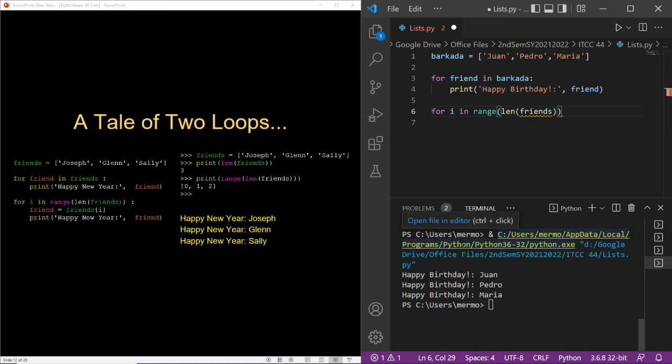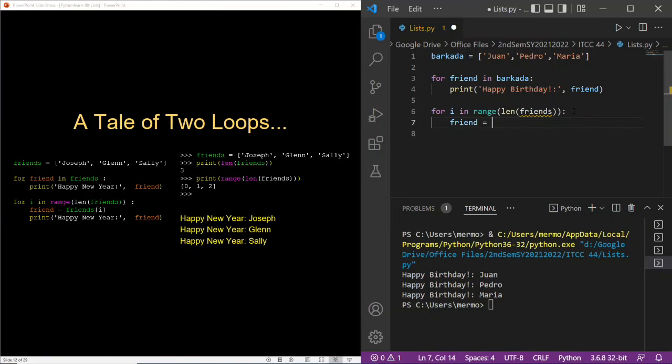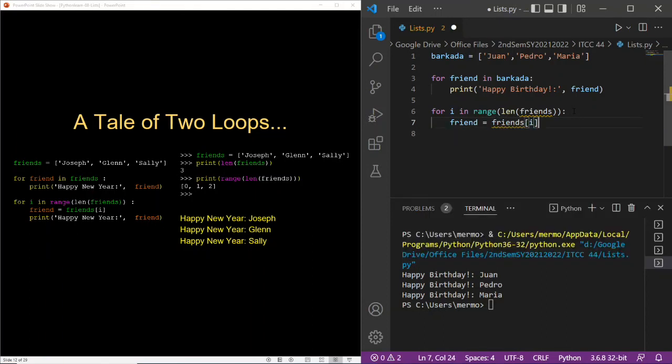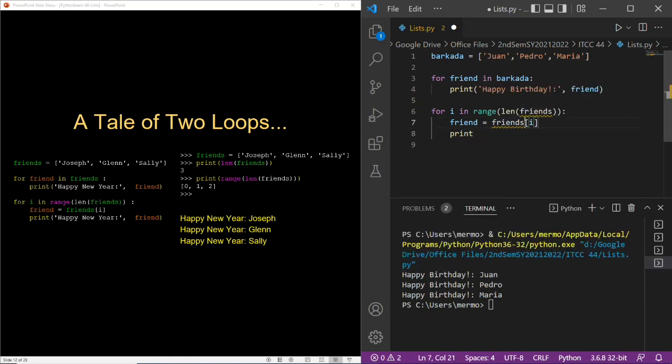But going back, using this type of looping statement, essentially we arrive with the same output. This should not be friends.